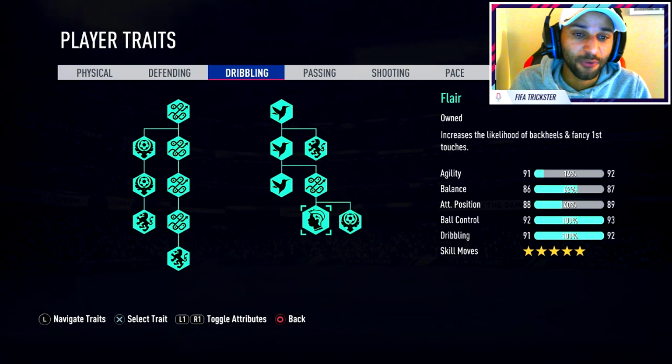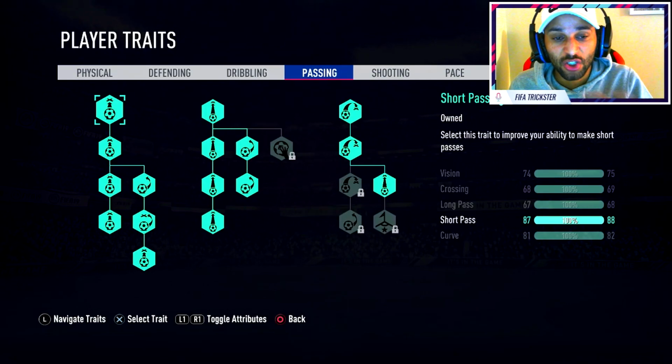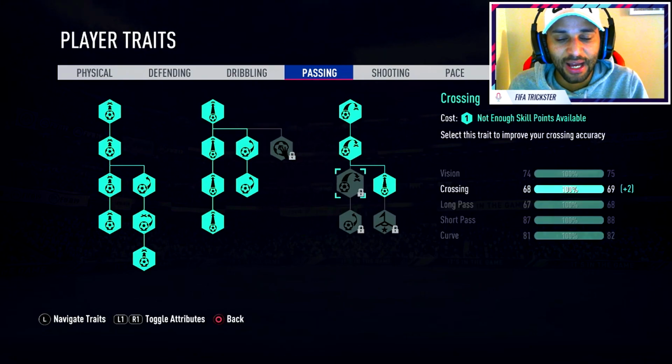So it's up to you if you want to use the flair trait. In my opinion, when I play Annie, I usually put it on. As a striker, I would put my passing everything on again, just to get the best out of your player.